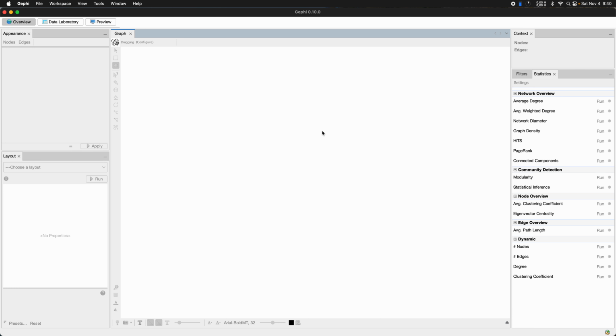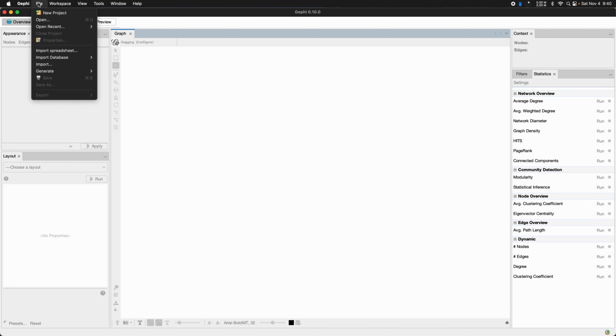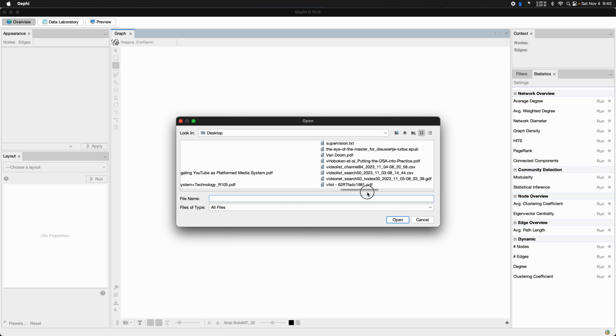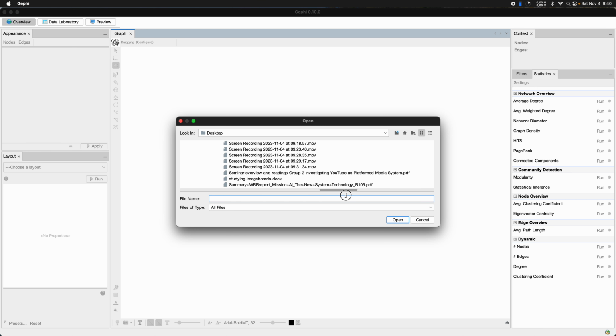And the other kind is network files. And while you can use other pieces of software, we almost always use Gephi because it's, I think, by far the easiest to use, and it's also very, very powerful, and I think also a lot of fun to use. So I'm just gonna open the file that I've saved here on my desktop.